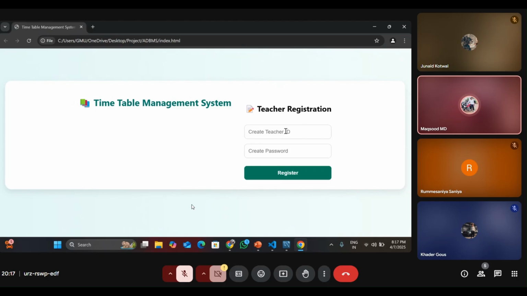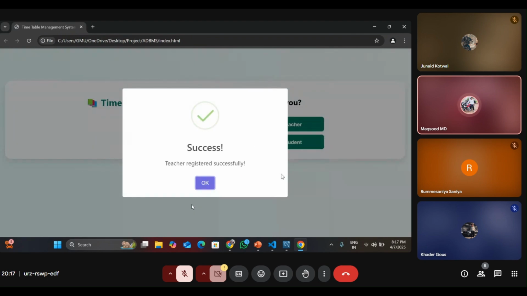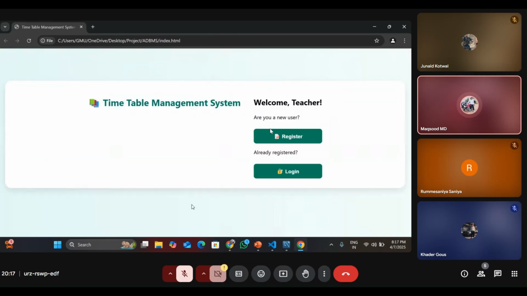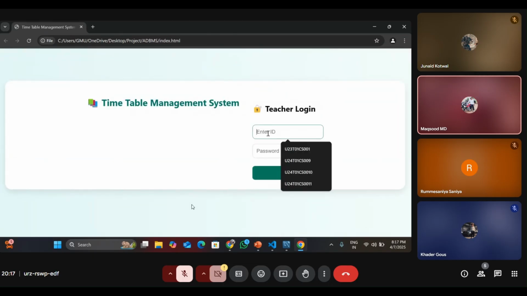Then the teacher should create a teacher ID and password. It should be like this, and when registration is successful, this will be shown. Next, the teacher should log in based on the teacher ID and password.